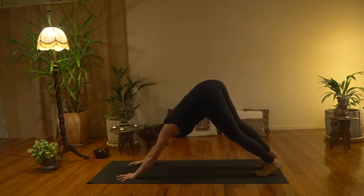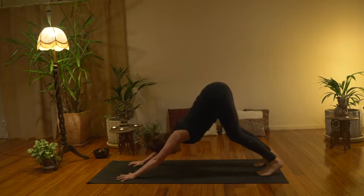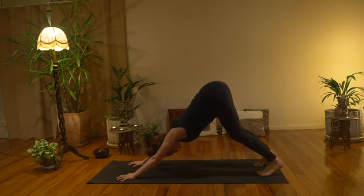Good. And then start to find some stillness. Bend out the knees. Really lengthen through the spine. Bring the ears between the biceps. Think of shining your heart through your chest and lifting the hip bones up towards the sky.